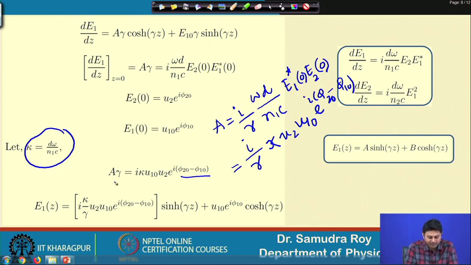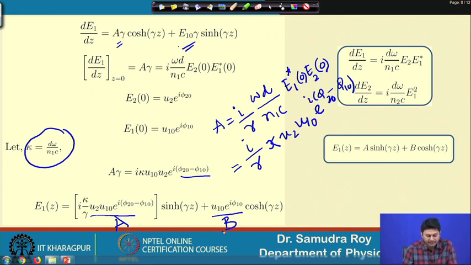So, we have a phase associated with A, and once we have the A and B together, then I can put this A value here, and here we have already E0, which is our B. So, this is our A that we have just derived, and this is our B, which we have derived in the previous slides. So, we have a total electric field E1 in this particular form. It looks quite complicated right now, but we will see it is not as complicated as it looks.